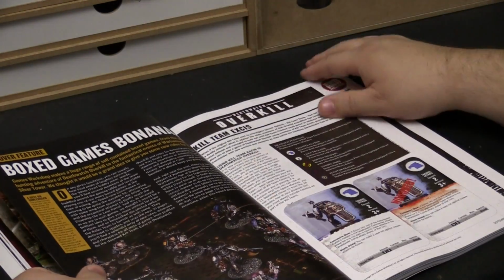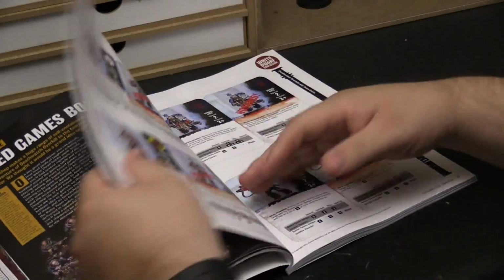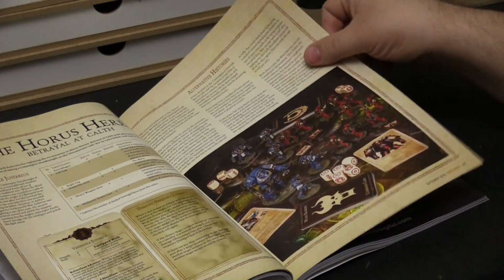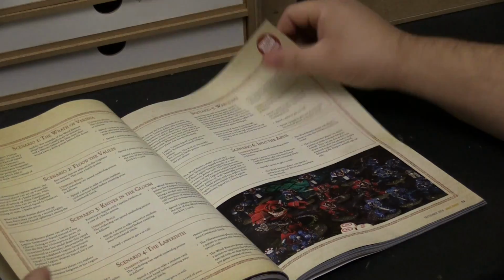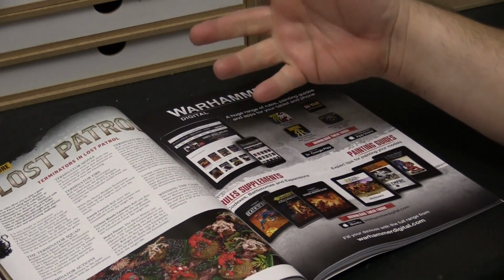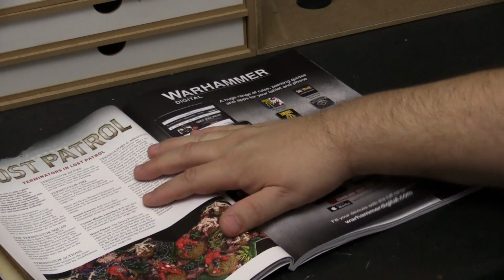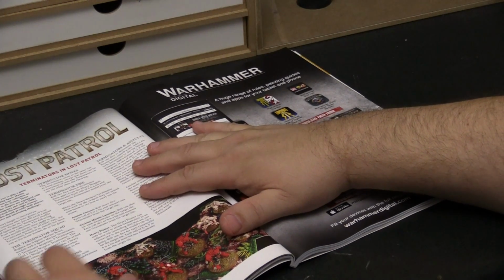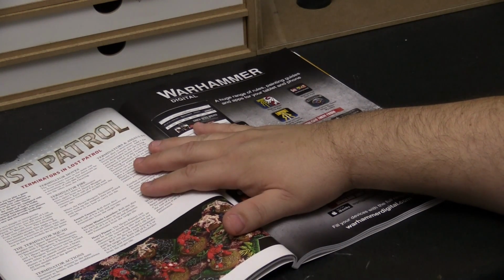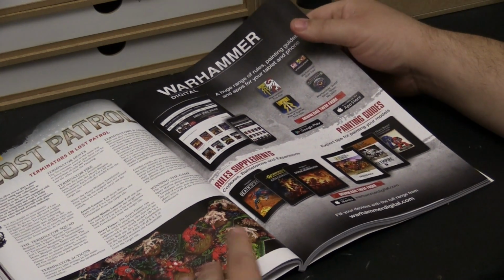It's just really neat. Goes into the box game bonanza, where you have these different things for Deathwatch Overkill, and then you have a new mission for Space Hulk, and some new stuff for the Betrayal at Calth. Lost Patrol, you can actually put Terminators in instead of a Scout Patrol, which is pretty neat. You're still having to hit on 6s with just regular Terminator weapons, but you can also do Cyclone Missile Launchers, which hit on a 5 or a 6, and then Heavy Flamers, which hit on a 3, 4, 5, or 6. So that's pretty cool. I like that a lot.